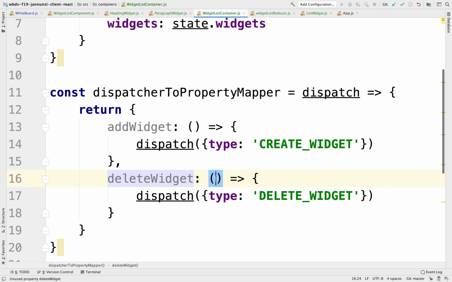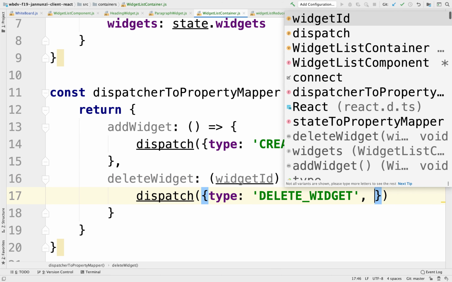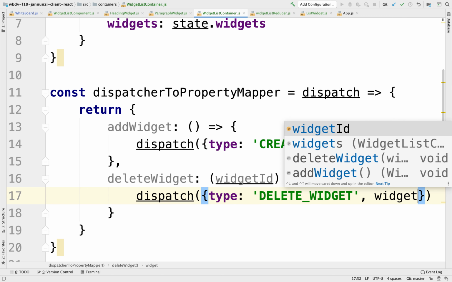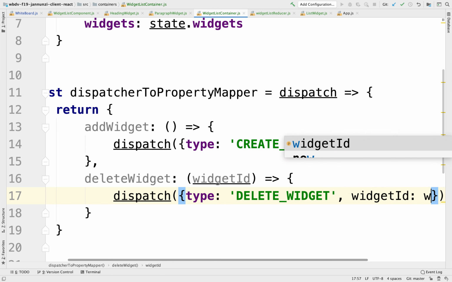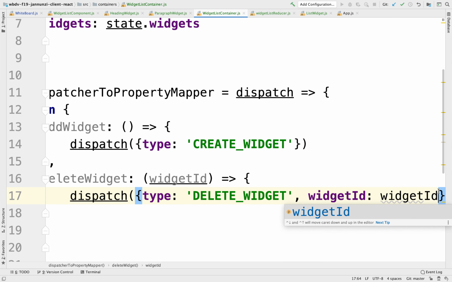So here in this argument, when we call this function, we have the widget ID being passed to us, and we can make it now part of the action object, so it goes down to the reducer. So we're going to pass in here widgetId, and we'll pass in the widget ID here. Again, these don't have to match.